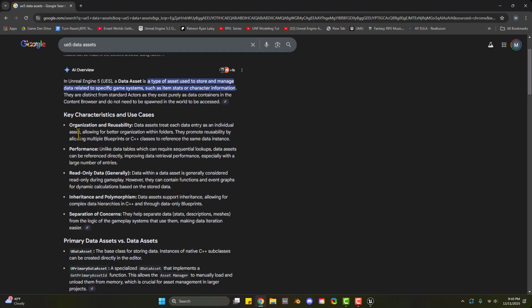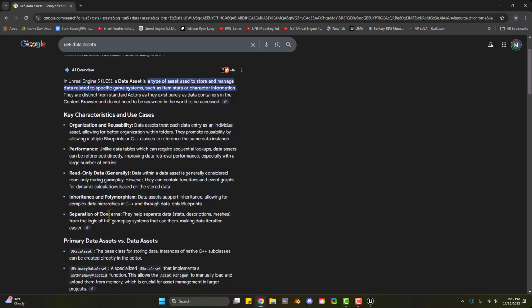There's some benefits to them. Organization and reusability. That's why I want to use them. Because for a turn-based combat game like the one I have planned, there's lots of repetition. You can imagine for each battle, there's typically between 1 and 4 characters. So as the game progresses, there's always going to be 1 to 4 characters, or enemy characters I mean, in the battle, but there's going to be different variations and different enemies based on the location of the game or the environment.